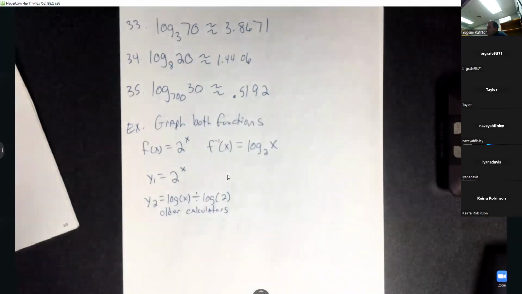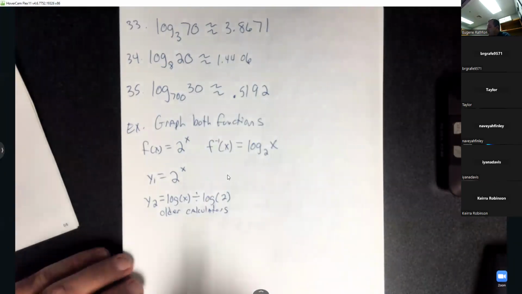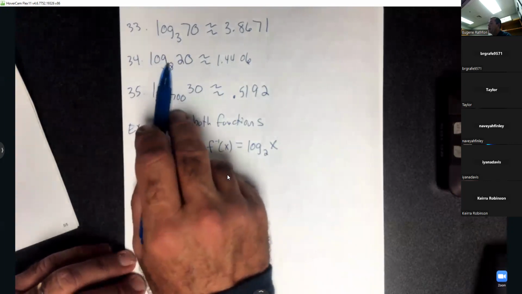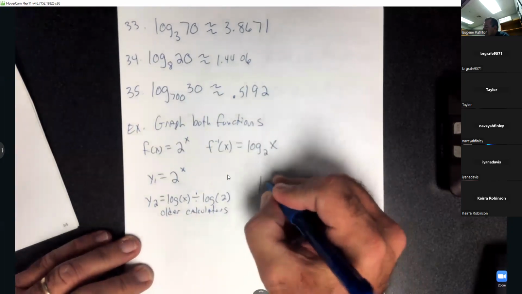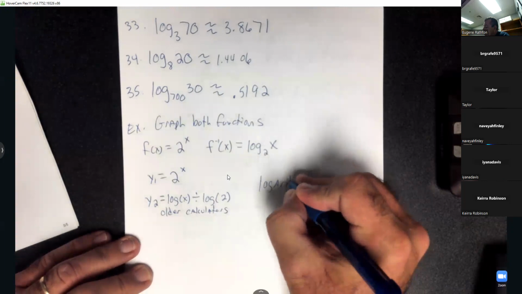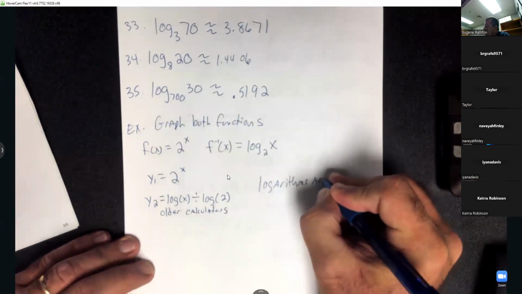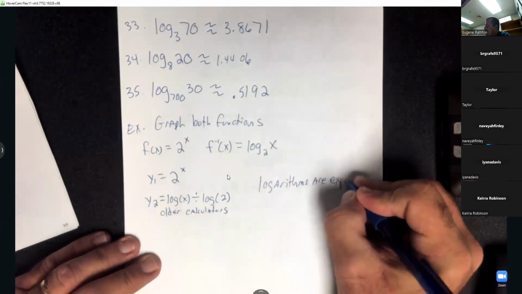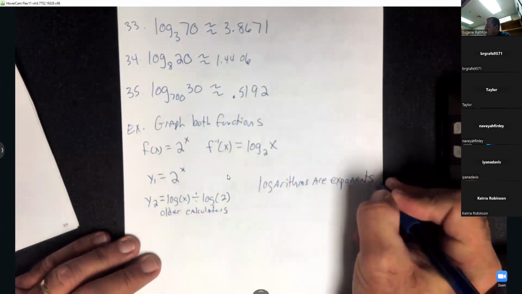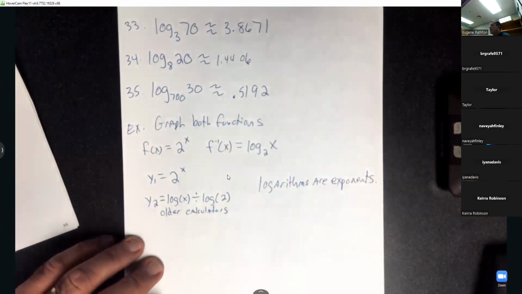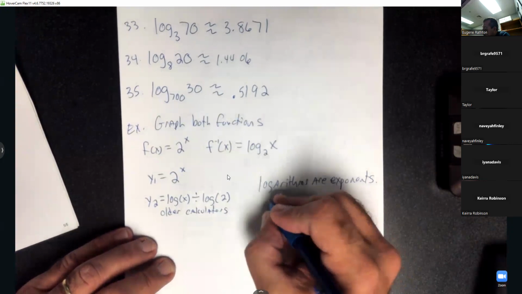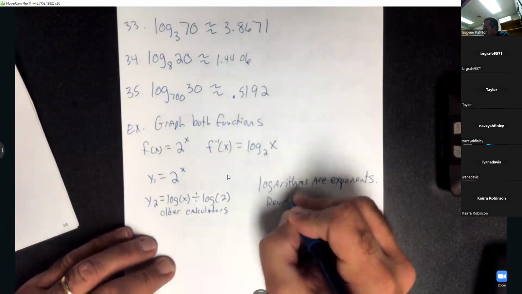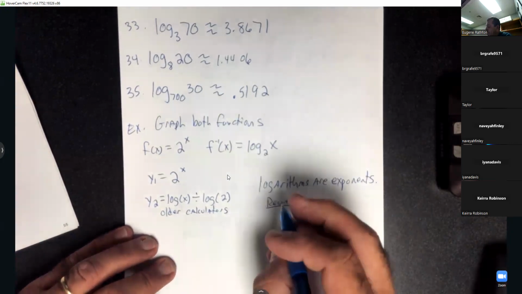All right, y'all. So that's the gist of the day. They just want y'all to get used to learning what a logarithm is. And remember, in the long run, logarithms are exponents. Okay. So before I let y'all go, I'm going to give y'all a real quick review over what we did today.